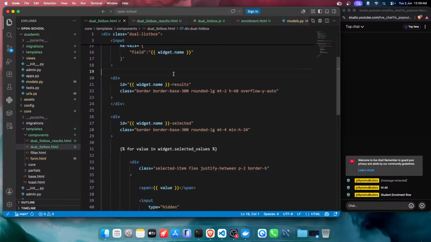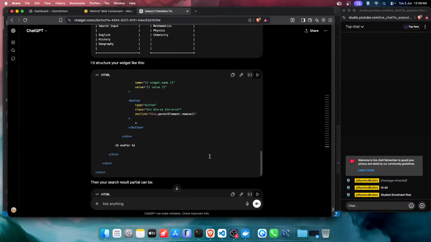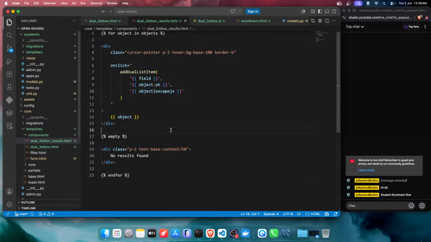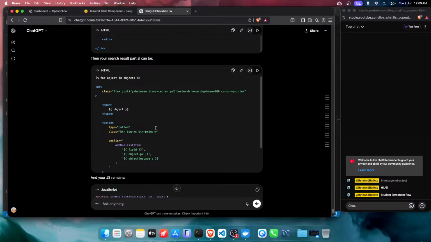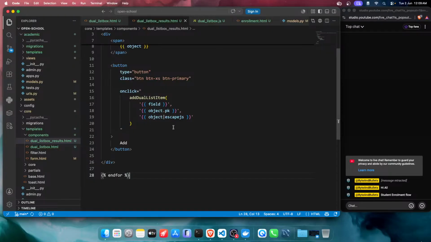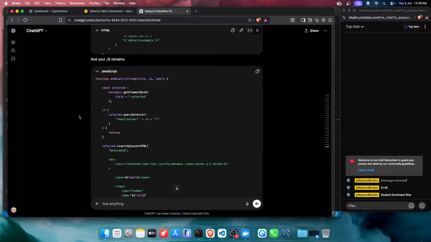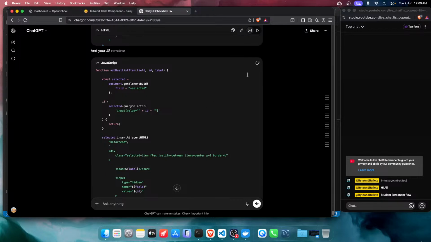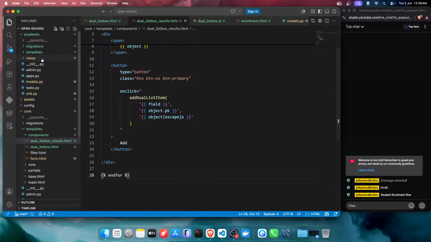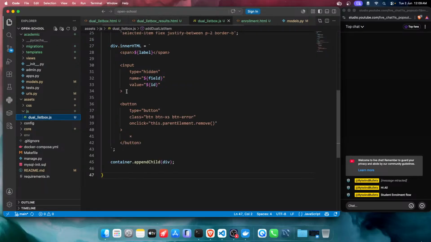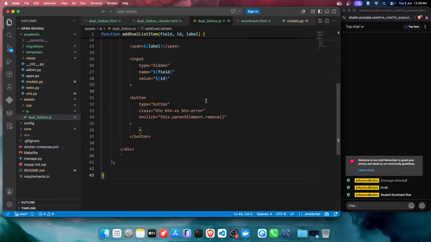Okay. Let me put this as this portion, and then this as this portion. To list item, what is that thing? Assets. To list item, this portion.